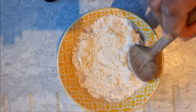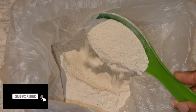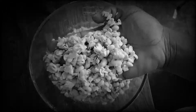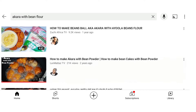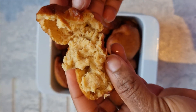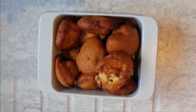My mother-in-law recently brought us some beans flour from Nigeria. Prior to that, I had not been using beans flour to make akara — I would normally just use the beans where you soak it, peel it, and all of that. I started checking online to see if I could find recipes using beans flour, and I didn't really find what I was looking for. So I thought, why not experiment on my own, put one or two things together, and see how it turns out? And I finally came up with this recipe!